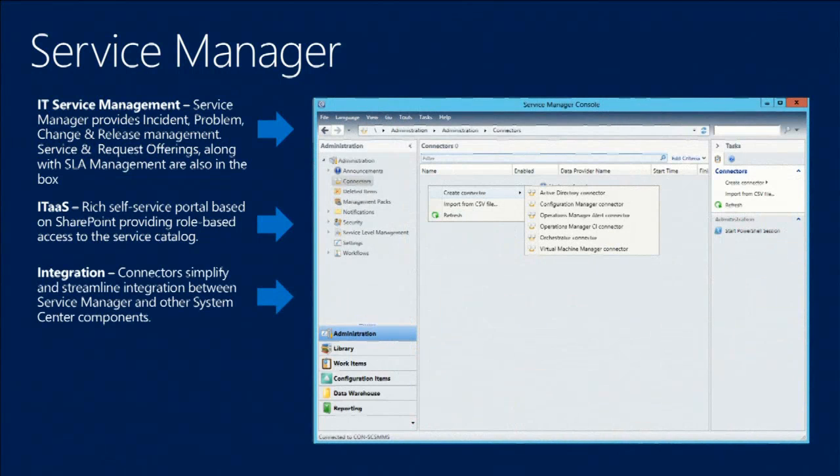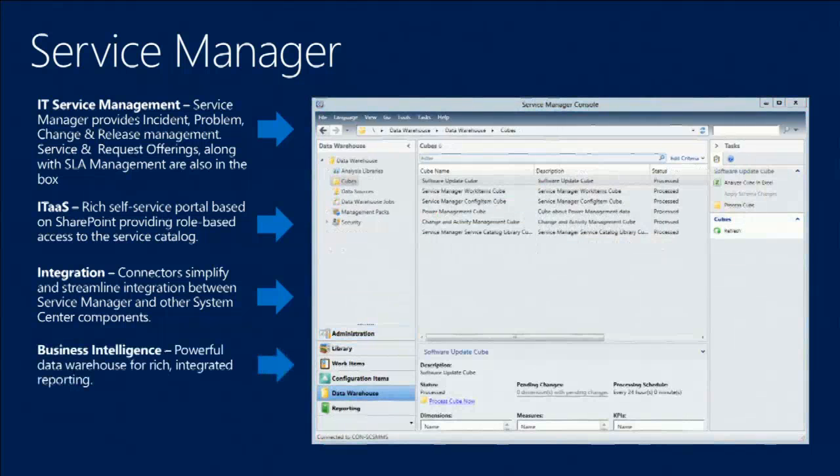And the beauty of Service Manager is the integration. So I can very quickly plug it into AD, Config Manager, Ops Manager, some of the other System Center tools, and build that CMDB incredibly quickly. So literally, as soon as you start to connect Service Manager to some of the other components like VMM, Service Manager now knows about your templates, your service templates, your services you've deployed, and can start to provide chargeback and other services around that.